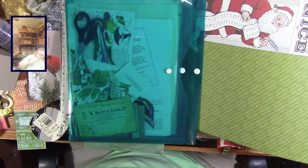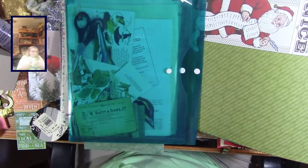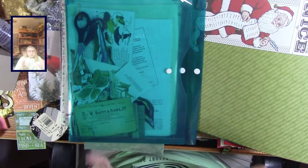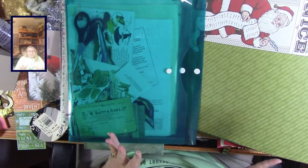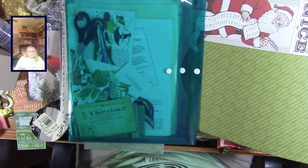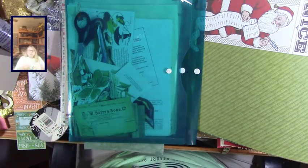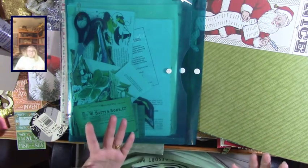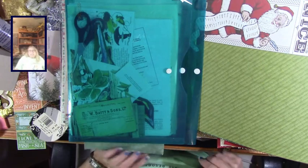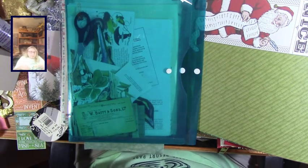Somebody asked where's the best place to start. For me, the best place to start is right where I craft. Grab that first messy thing and it just kind of snowballs from there - you find the next thing that's a mess too. Just don't get so overwhelmed, and don't stop crafting. The big thing is everybody says 'I'm gonna clean this room out and put everything back organized,' but you might forget what works for you.